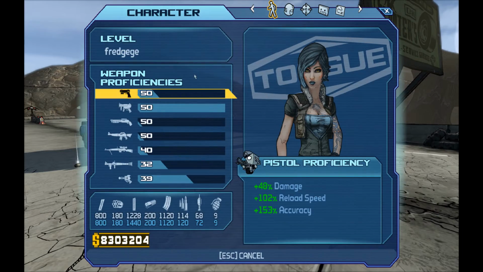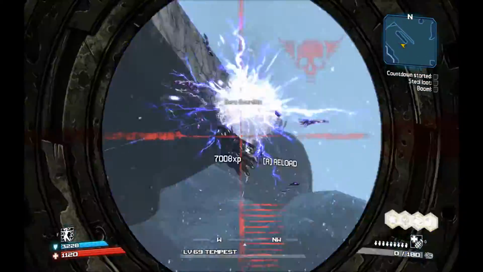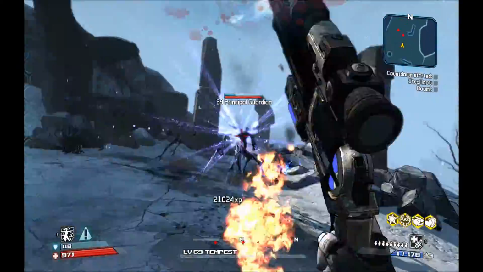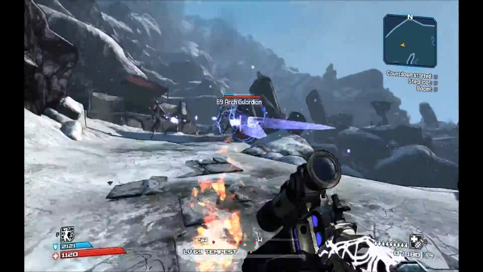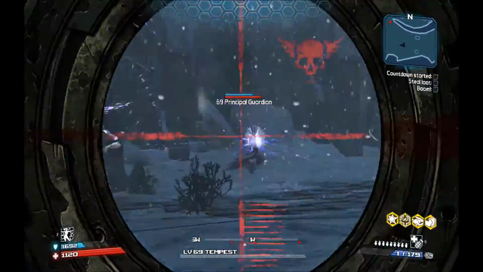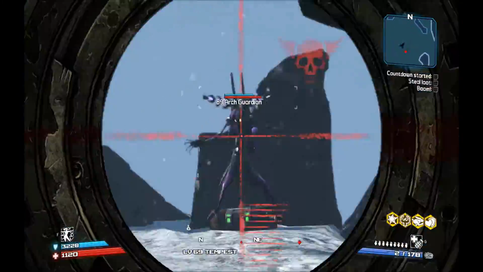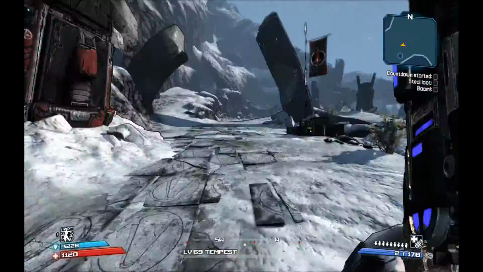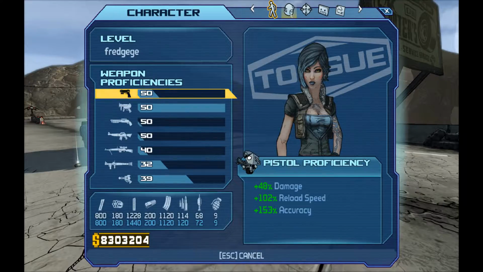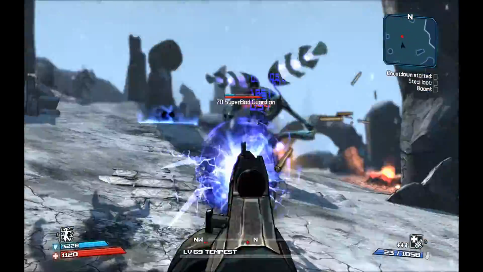So proficiencies: 50 pistol, 50 SMG, 50 shotgun, 50 combat rifle, and my sniper's on 40, but that's because I've been doing all of it through Gromrax. Launcher 32, already in 39. So I'm getting close. In the next video I'll definitely be 50 everything, and hopefully I'm overlaying this video with something more interesting, like me getting the proficiencies.